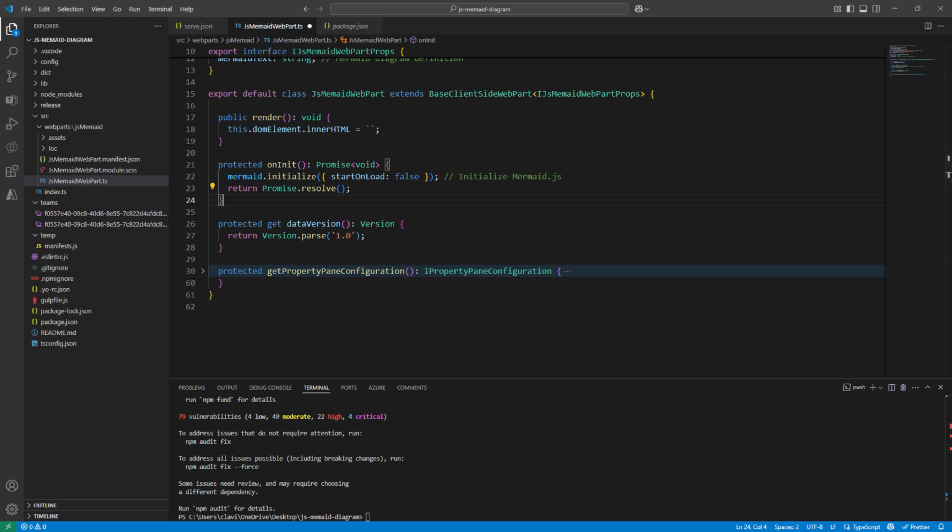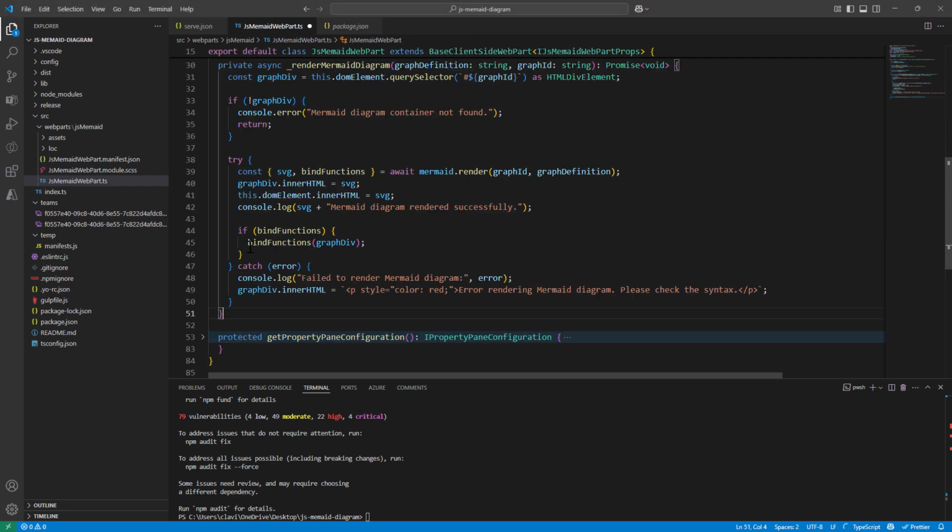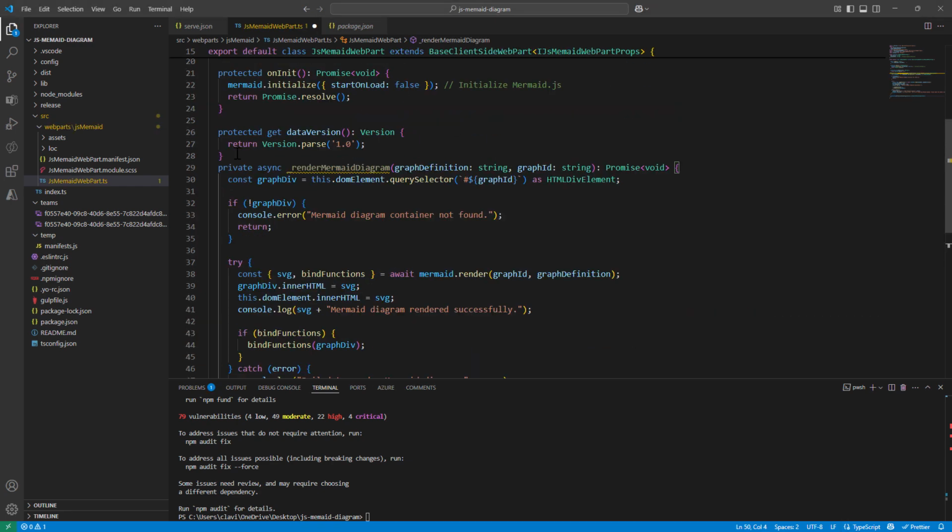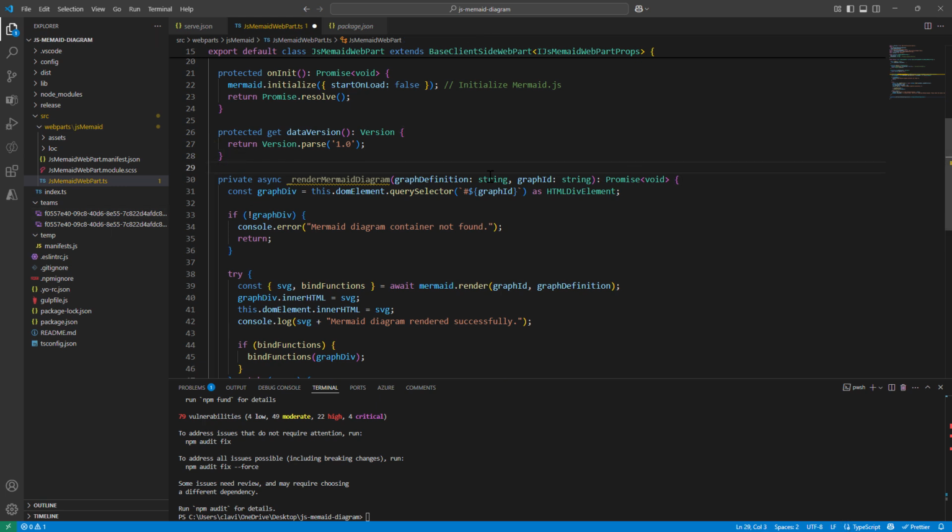Now that we have initialized mermaid, the next step would be to go ahead and write a mermaid method. So how to render the mermaid diagram. Let me copy in some code, and this is going to be an async method, and this would look like this. So let's understand the render mermaid diagram method. First thing, it is a private method. It's an async method. So I even have await out here. So there will be asynchronous calls. That's why it's async.